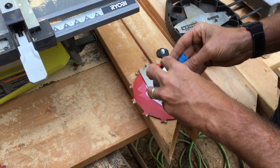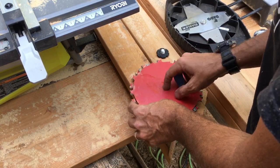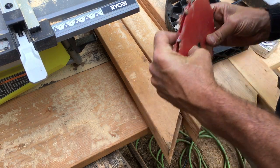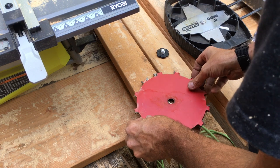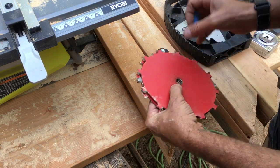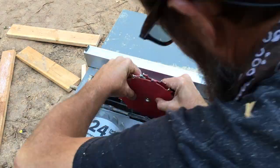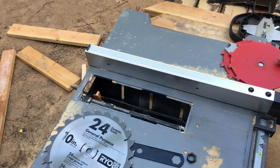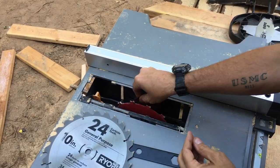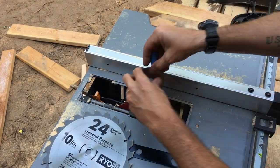For those of you who are not familiar with using dado blades on a table saw, you'll see here that I am switching out my standard saw blade that came with the saw, and I'm going to install a set of dado blades. This combination set will allow me to cut a channel down the 1.5 inch edge of my rails and my stiles of my windows. And this is known as dadoing, or making a dado cut. So that's what you'll see happening here. And in the rest of the video, you'll see me putting a dado in all of these components of my windows.